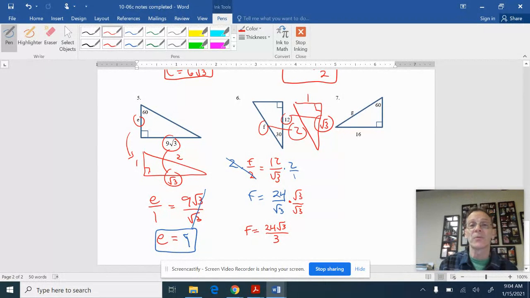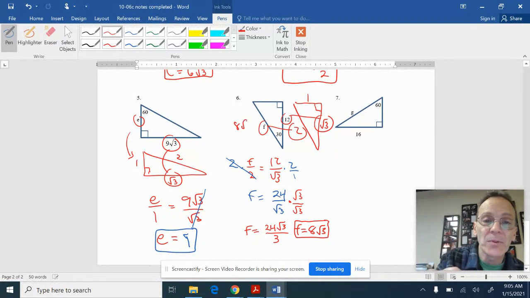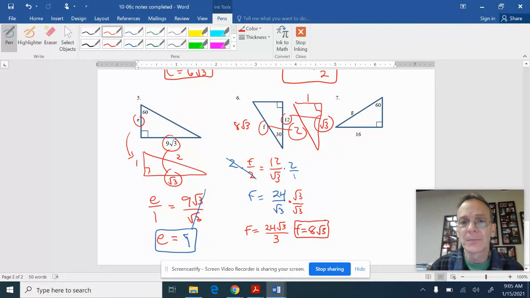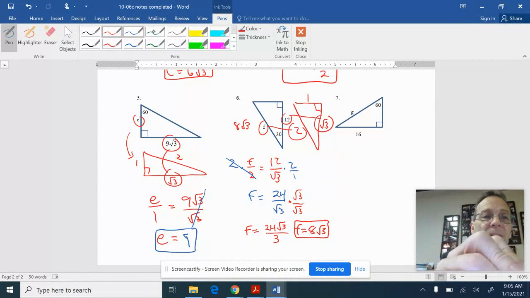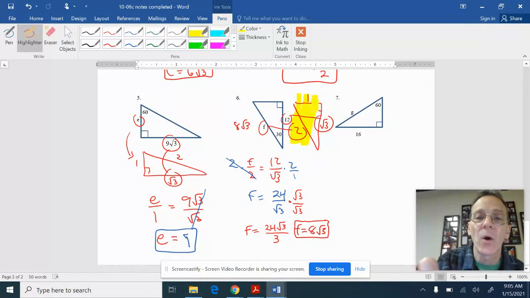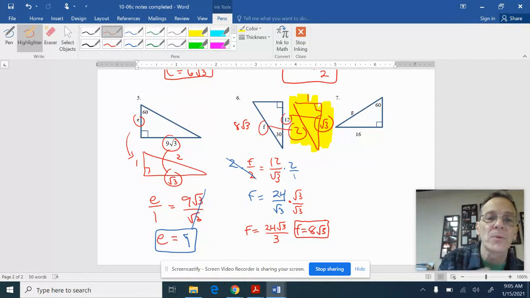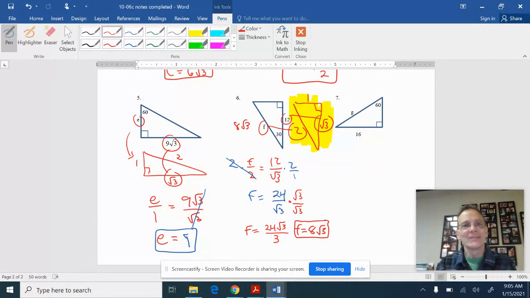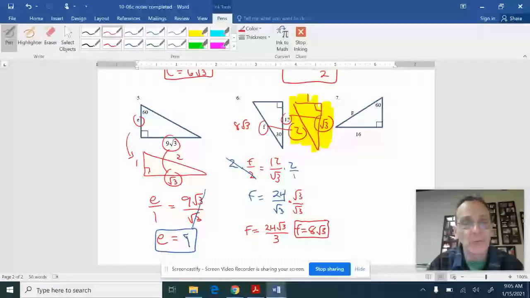And the denominator is the whole number 3. Don't circle that either, because 24 divided by 3 is 8. And so here, finally, is the simplified exact value for f in this triangle. And once again, I want to point out to you that this was a hypotenuse, and it turned out not to be a whole number, right? I mean, in my specific case of 30, 60, 90s, the one that I always use to solve all of these missing sides, the hypotenuse is the nice whole number 2. But in this triangle, it turned out to not be a whole number. It's got a radical 3 in it.